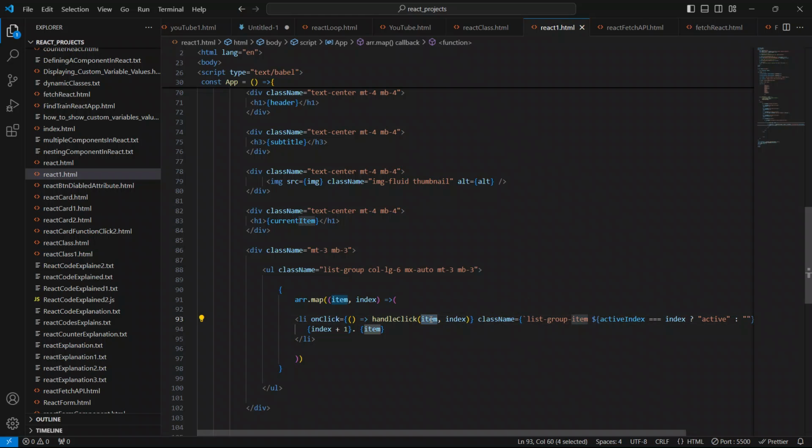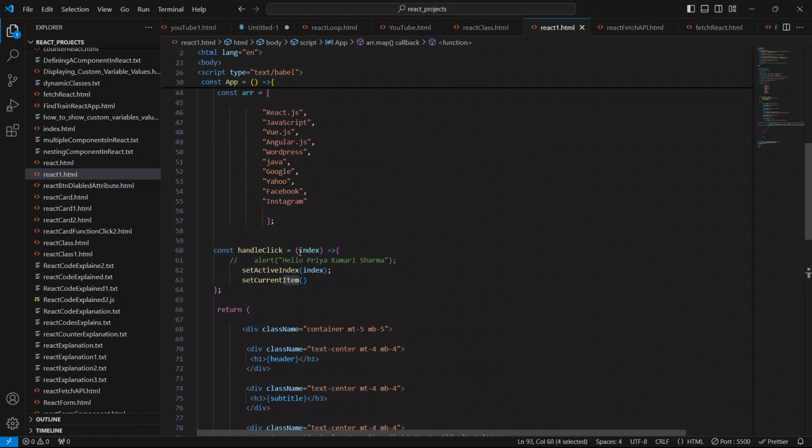We have to receive the item also in this function, so paste it here, put a comma, give a space, and now copy this item and put it here. Close this.